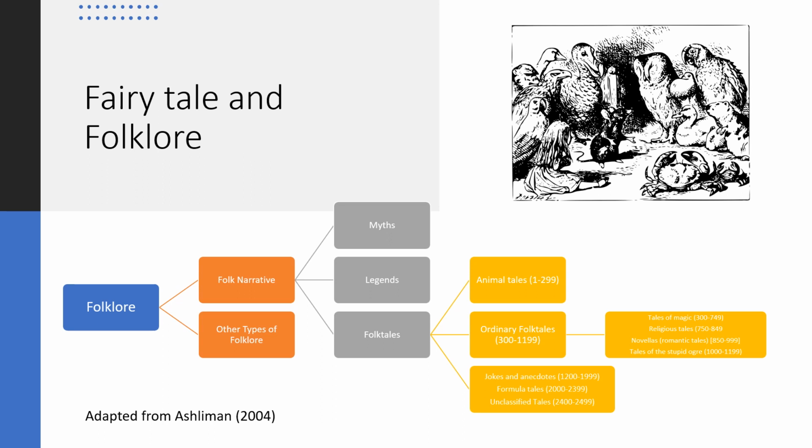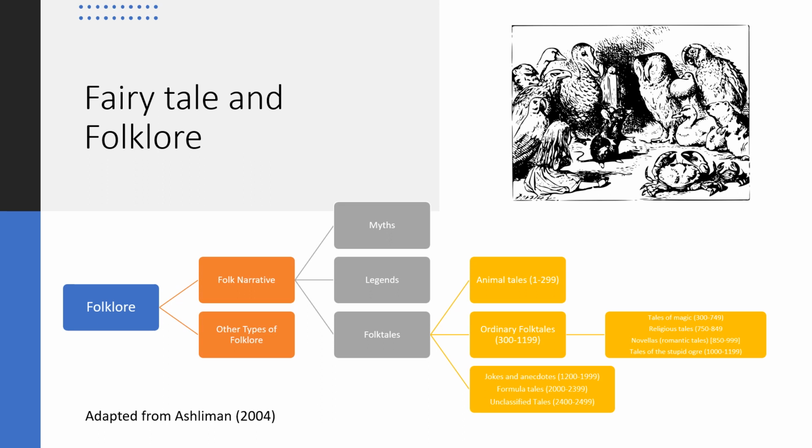As the figure shows, many scholars such as Ashliman, from whom I adapted the classification below, include fairy tales under the oral tradition of folk tales. Interestingly, some other scholars prefer to treat the fairy tale as a separate genre of verbal folklore or folk narrative that is on the same level as myths, legends, and folk tales. So, instead of having three main forms, they argue that there are four main forms of folk narratives, adding fairy tales into the picture. I promise I will give you another presentation on why fairy tales came to be considered a separate genre.